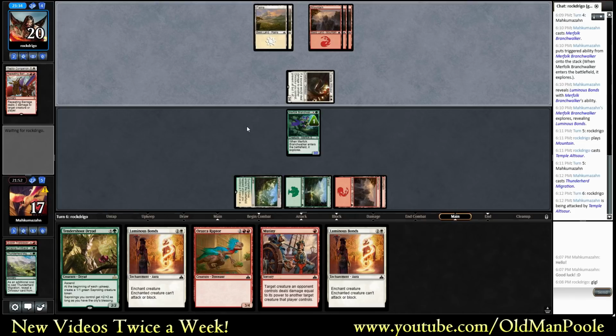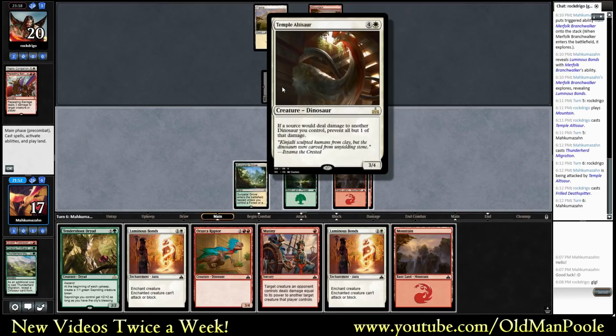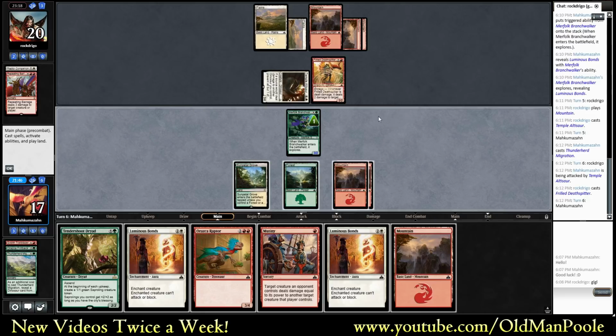Let's see what the follow-up is here. Just get back Repeating Barrage. My opponent's definitely considering it. Barrage is a little bit unfortunate for Tendershoot Dryad. Just the Death Spitter. Okay. And this would be dealt to a dinosaur you control, prevent all but one.